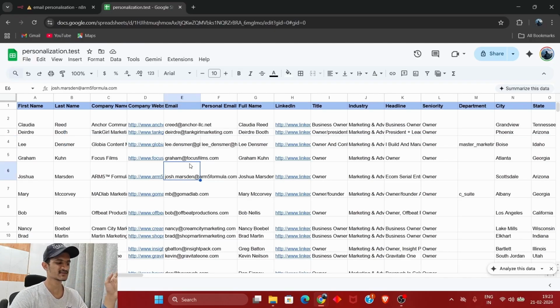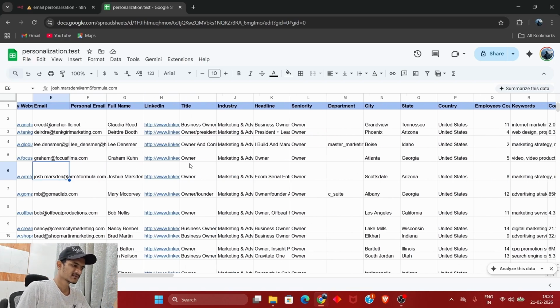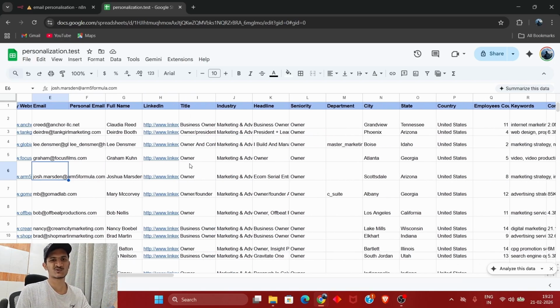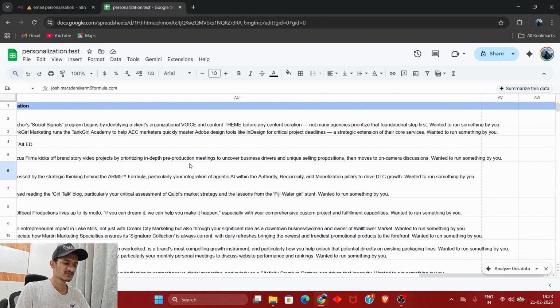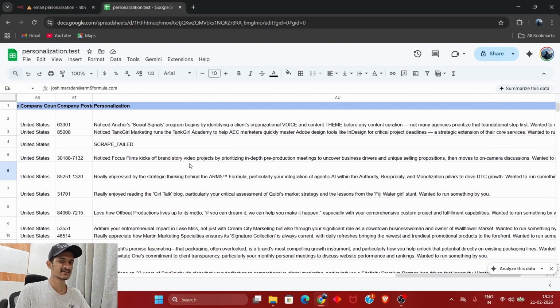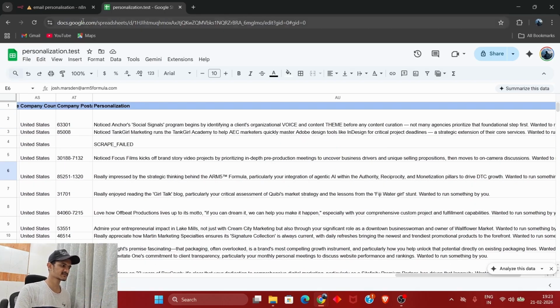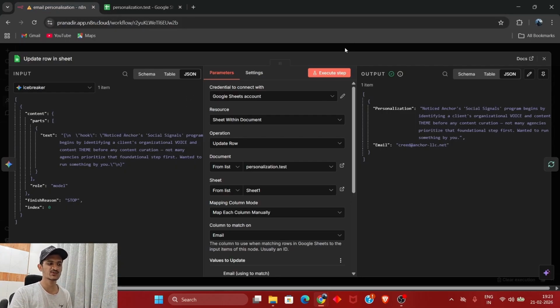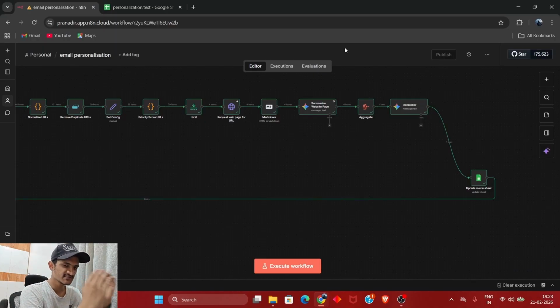If you are someone who does email outreach, you know how low the reply rate is for generic templated emails, right? It's like 2% to 5% max if you just send a generic template. To increase that, we need to personalize the email. So that's what this whole workflow does. Now you don't need to manually research each of the companies. This workflow does that for you, and it is also going to generate the icebreaker for you. So that's the workflow, guys.